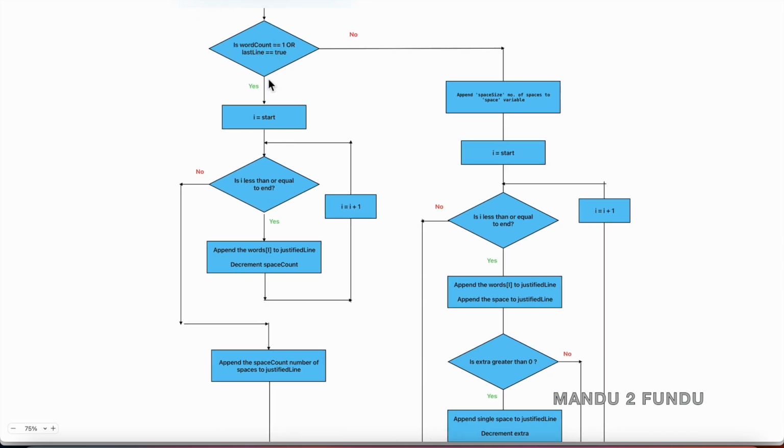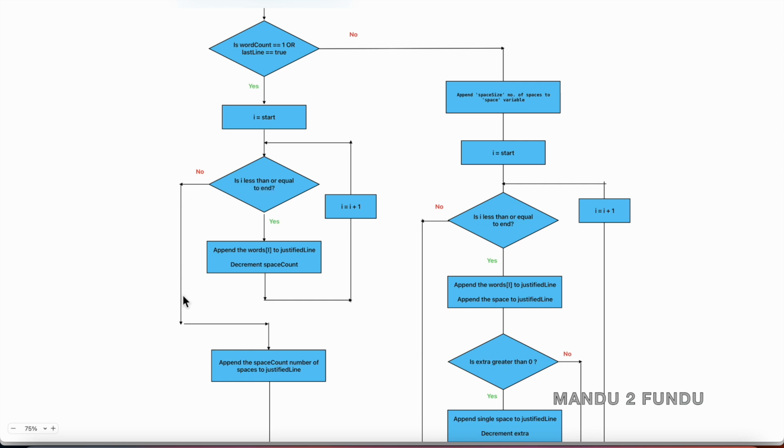So if this is true, then we start from the start pointer and process all the words until we reach the end pointer. Okay, in each iteration we append the word to the justified line and include a single space to it, and then decrement the space count. We repeat this until we reach the end pointer.